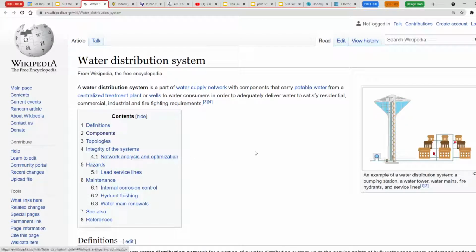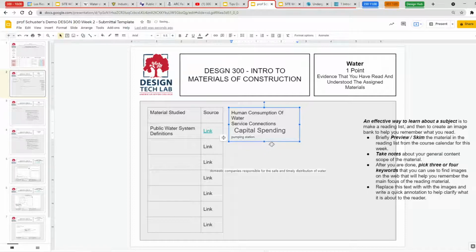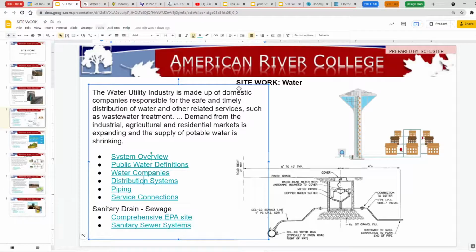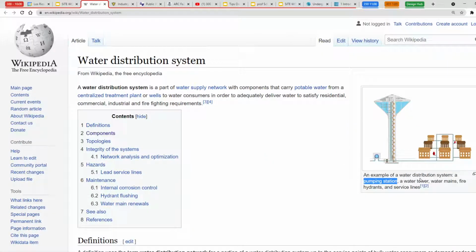Here's something about distribution systems. Pumping station. That sounds important. Oh, where'd it go? A water tower.